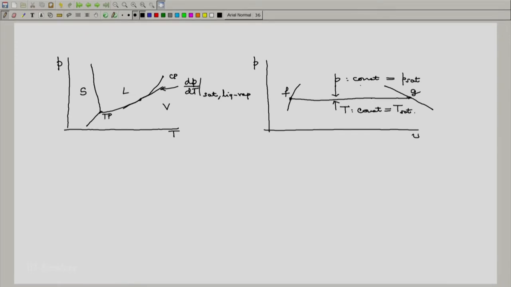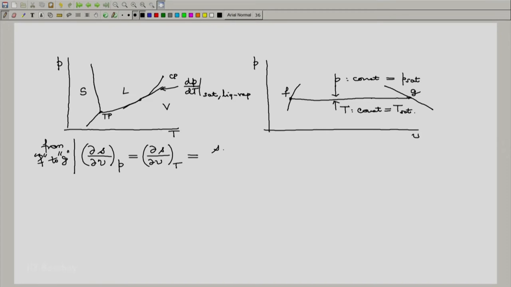Now since this line is both an isobaric line as well as an isothermal line, we can write the variation of entropy with respect to volume at constant p to be equal to variation of entropy with respect to volume at constant t on this line. So this is from state f to state g. And then we notice that both S and V between f and g are linear functions of the dryness fraction and hence this can be written down as simply Sg minus Sf divided by Vg minus Vf, which in short is Sfg divided by Vfg.